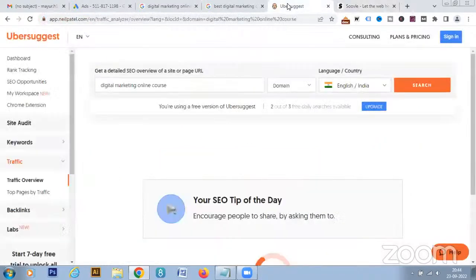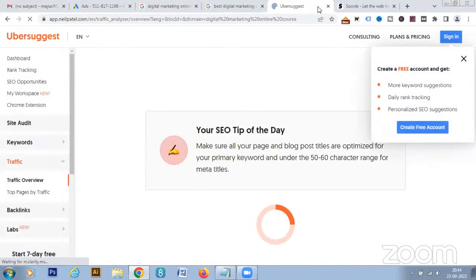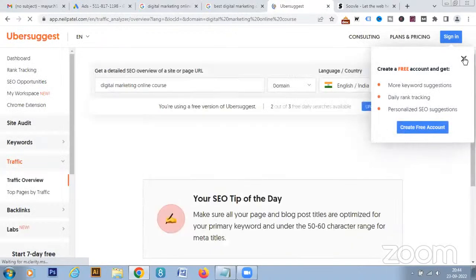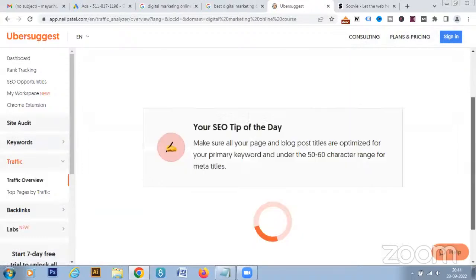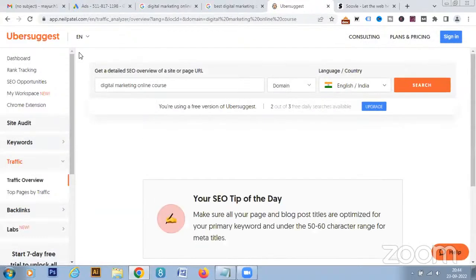Okay. So Uber Suggest again, I don't know why it is taking this much time now. So we'll just try it once more. If not, then we will move along. And this is also a very good tool.